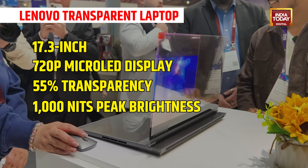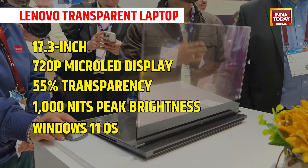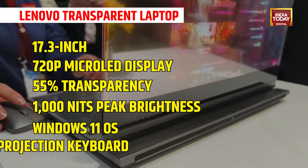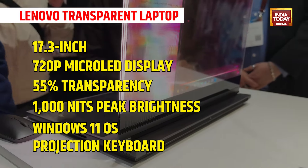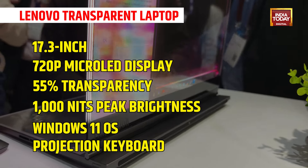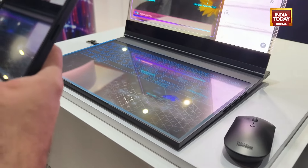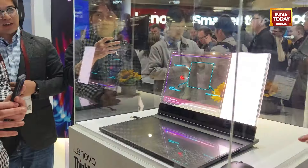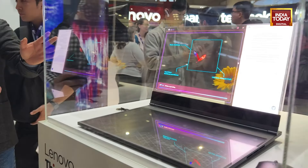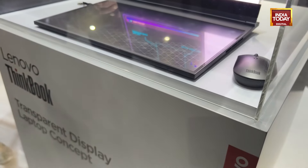The main driver of this laptop is AI, and that is something that Lenovo is trying to push with this concept device. I don't think this will be coming to the market anytime soon because of a lot of concerns around privacy and questions around whether other people will be able to watch the content that you are viewing. So don't expect this to come to market very soon, but Lenovo would be developing future laptops around this concept.